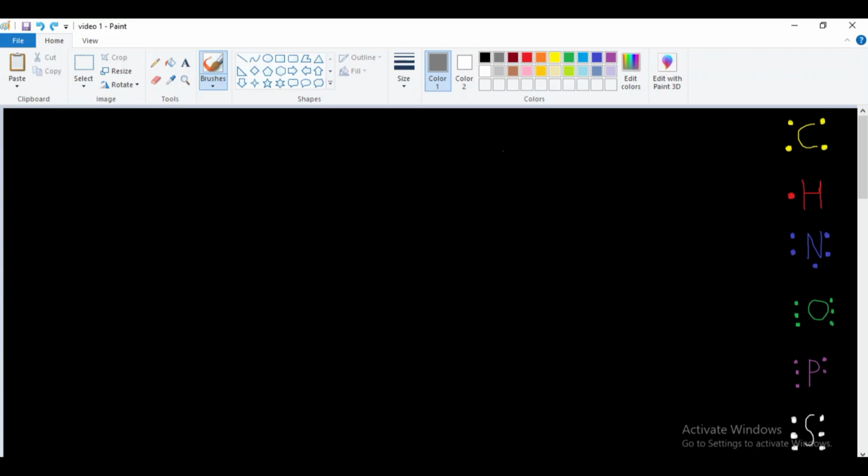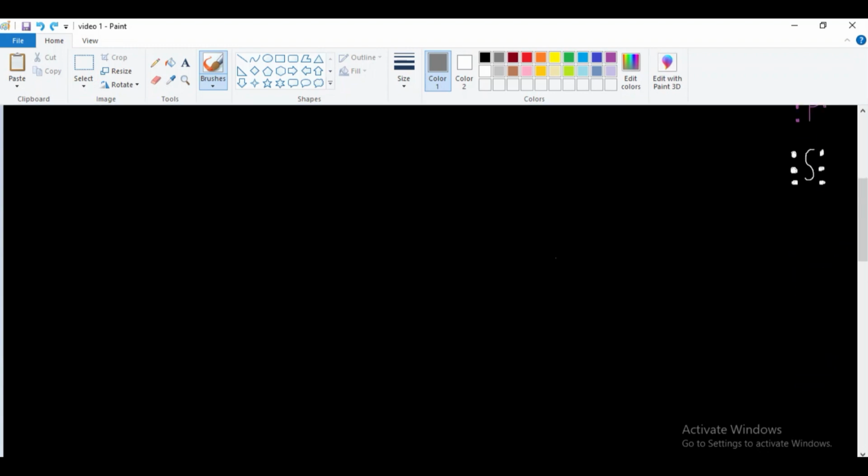I want to discuss a method for finding the charges on the polyatomic ions. And the best thing about this method is that it doesn't have any exceptions. It covers all the polyatomic ions, and especially the mentioned polyatomic ions, which I'm going to use here. So, before discussing this method, I want to discuss the fundamental concepts behind it.